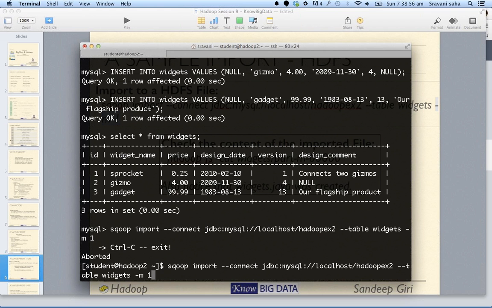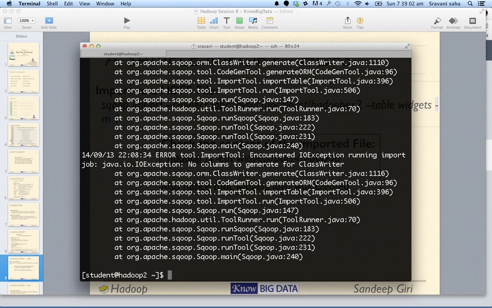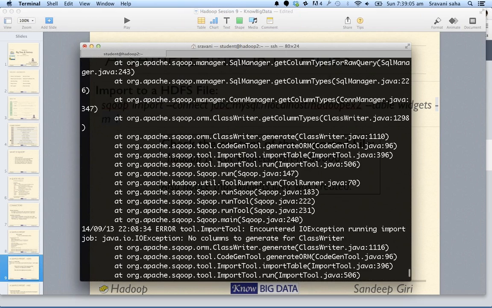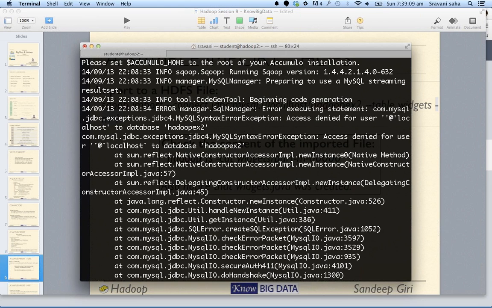Okay. Now let's see. What does it say? Access denied for the user this.